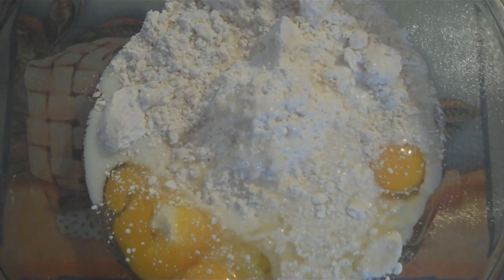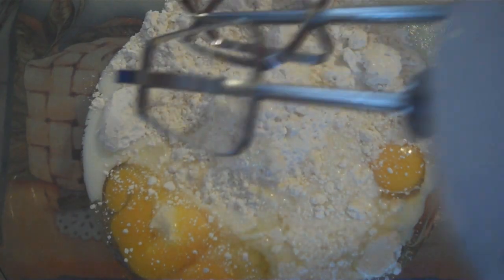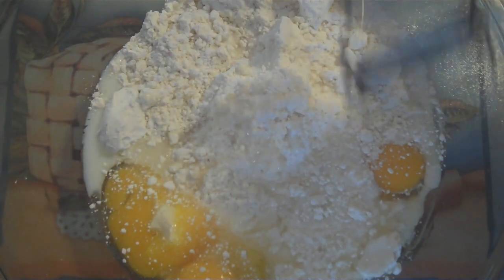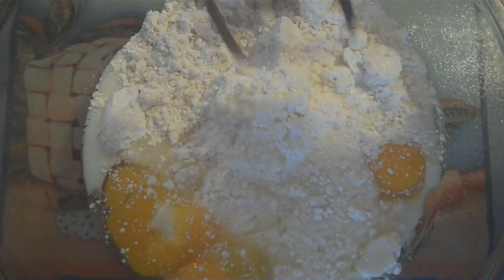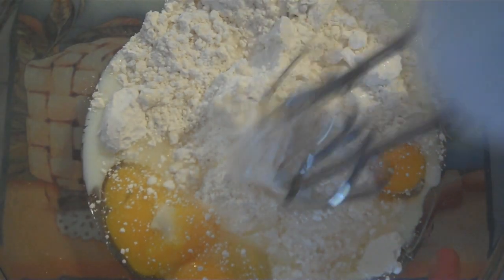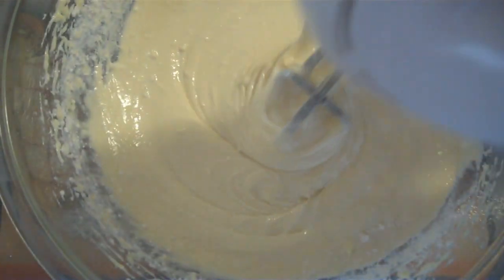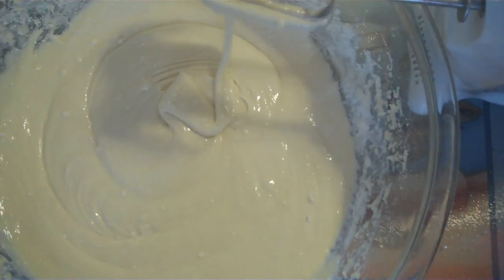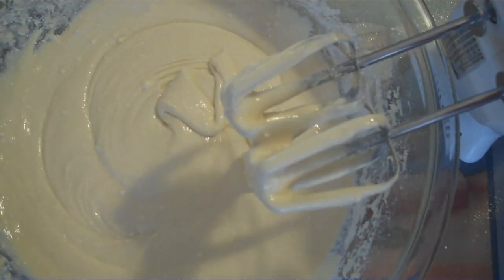And now we are going to mix it with some electric beaters. And the recipe calls for just moistening it up by being on low speed and just mixing it until everything's kind of all wet. Okay, so now everything's kind of just moistened up, and I just beat it at low speed.